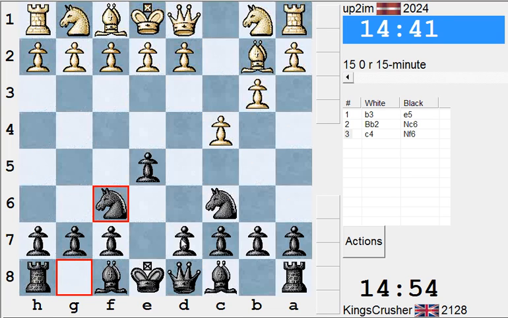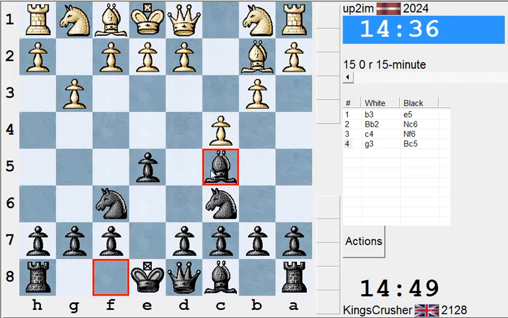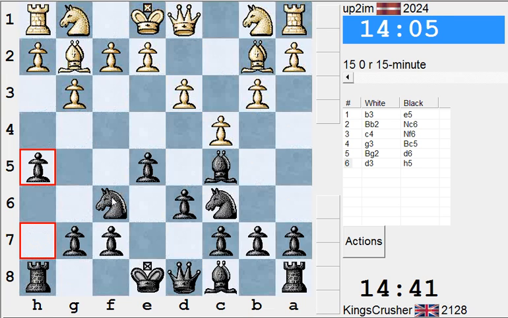Quick d5. Bishop c5. Bishop c5. d6. Maybe h5, bit of fun. Okay, so if I play h5 here, looks like fun a little bit.